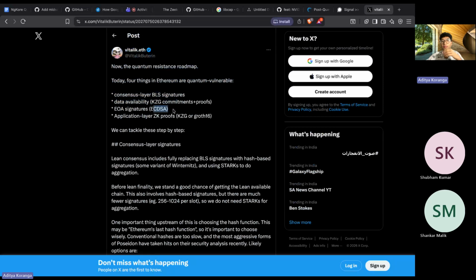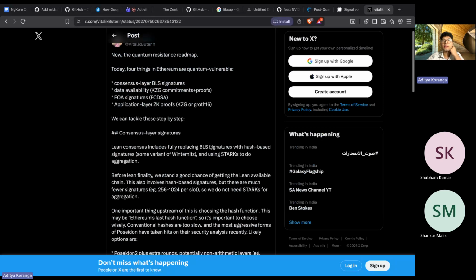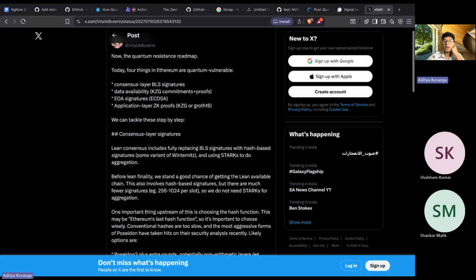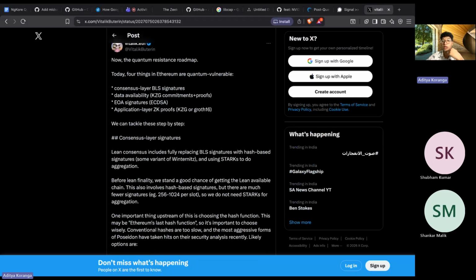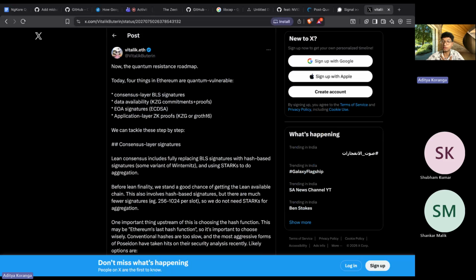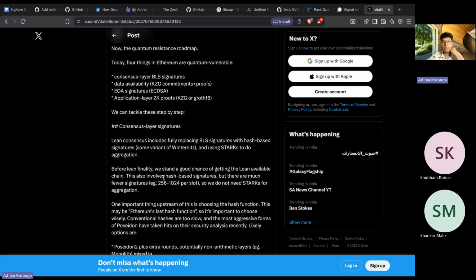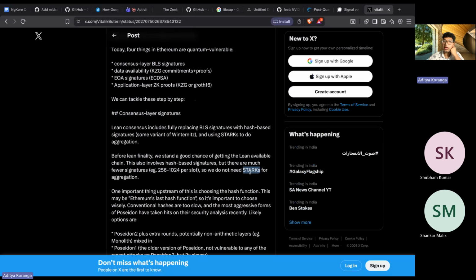These are from a very high level. I know about this, but if I want to give a summary, they will be going to adopt a lot of hashing. Since hashing is quantum safe, they will adopt hashing in almost everything. Even if you don't want to use signatures, they will try to use hashing. For example, lean available chain involves hash-based signatures, and STARK is like the layer 2 scaling in Ethereum, a zero knowledge proof which uses hashing. But they say, even though STARK is quantum safe, it can't be utilized in every one of these things.